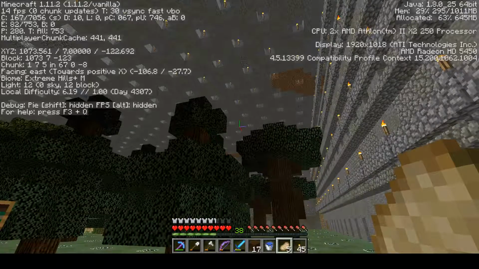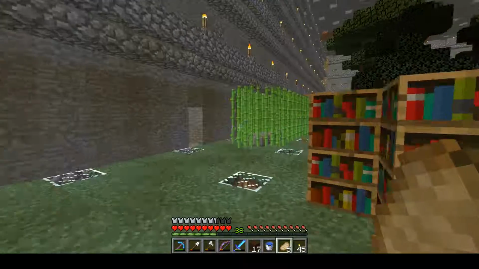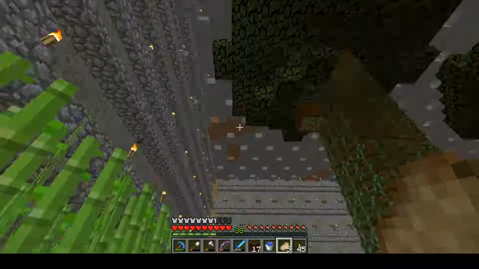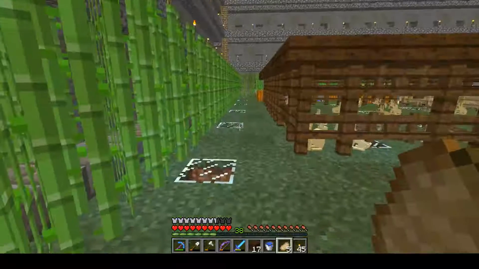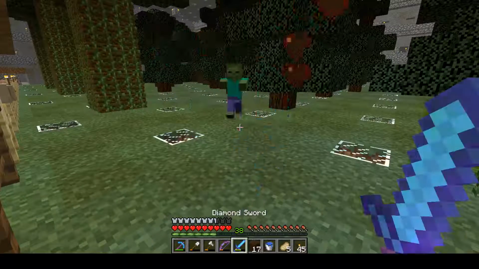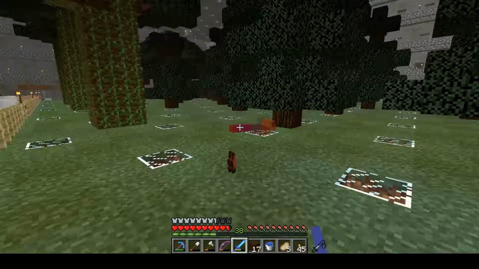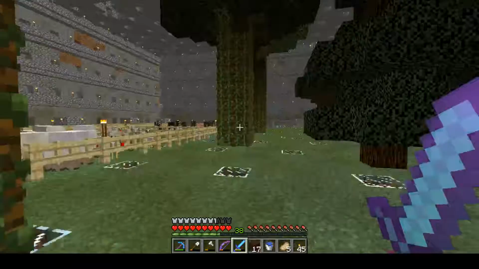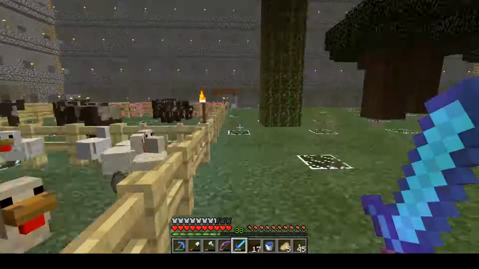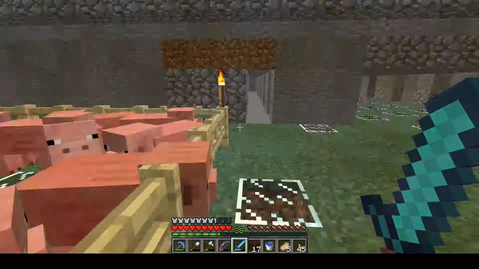We are at level 7, 2 blocks above the highest level of bedrock. This room, I believe, is 64 by 64 by about 20 or 25 blocks high. We've got rabbits. Oh, we've also got zombies. Let's kill this guy. Guess it's not lit quite enough. We got sheep, chickens, cows, pigs. Pigs need to be culled.